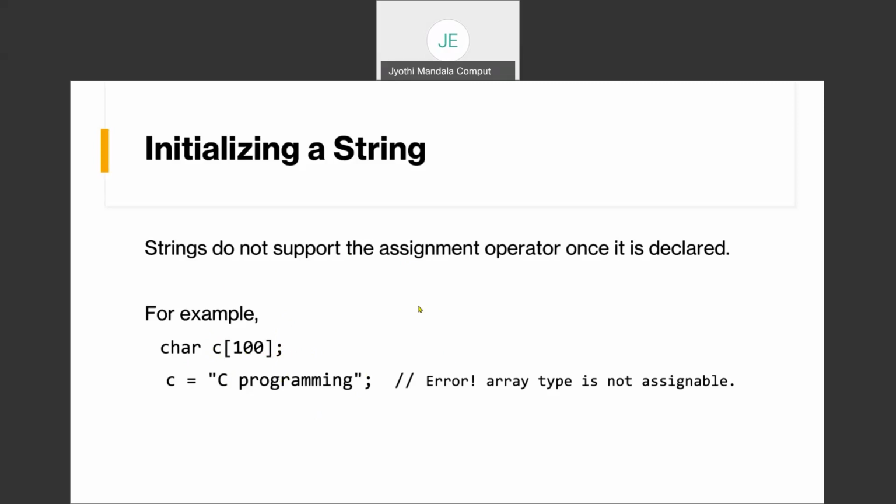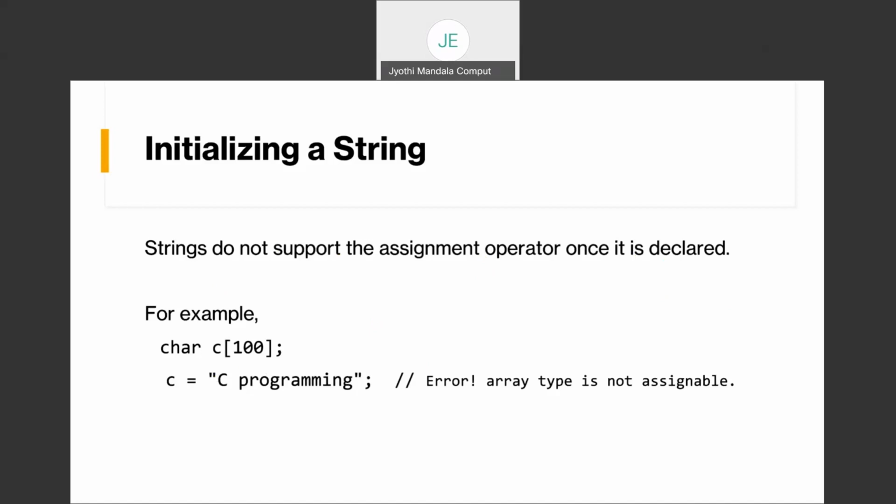So you need to keep this in your mind. Once the declaration is done, you can't use the assignment operator whenever you are working with strings in the C programming language. Got it, all of you? I hope you are all clear with this declaration concept and initialization concept with strings. You need to be more careful whenever you are storing individual characters or whenever you are storing a complete string at once. And you need to keep this in your mind. Right?